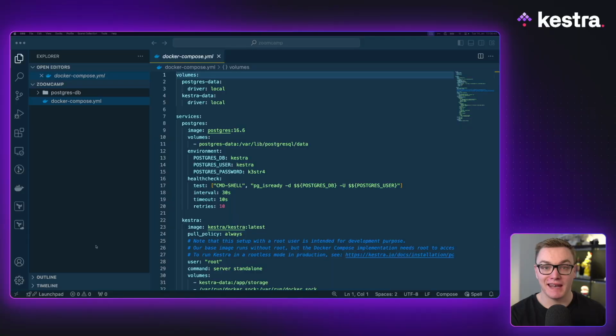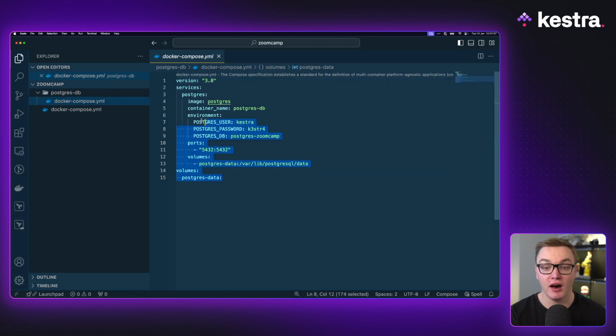So let's jump in. A common question I've been seeing is people aren't really sure what database they should be using for the exercises. When you did module 1, you created a database using Postgres in Docker. You are more than welcome to use that database, assuming that you still have it running and you haven't deleted it. But if you have deleted it, then as you can see here, I have just created a new Docker Compose file where I've simply added a Postgres container. I've given it the Postgres image, given it a few credentials, and it's running on port 5432, which means I can now access this in Kestra, assuming I refer to the correct name.